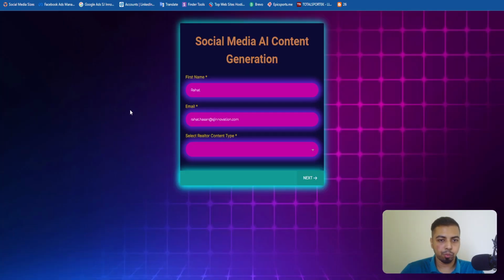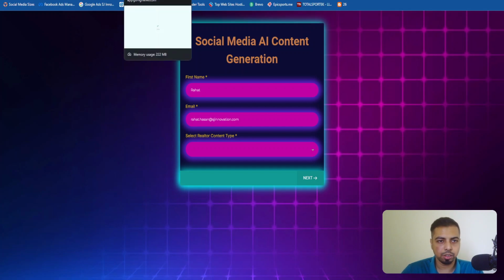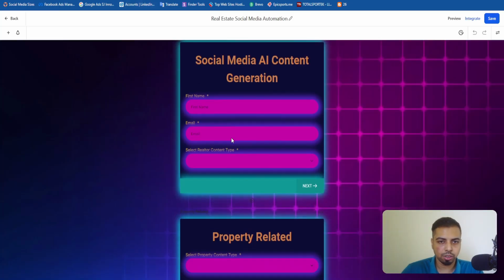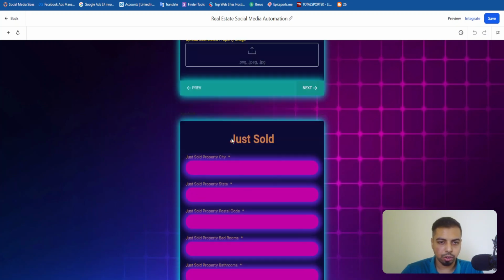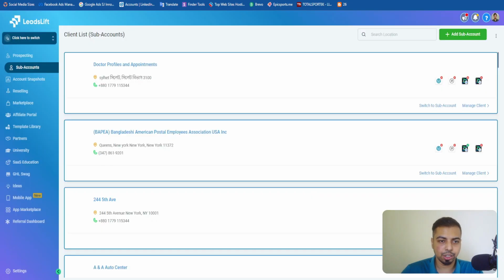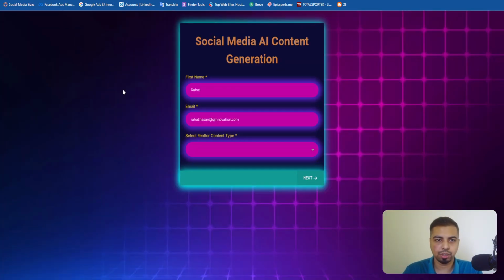First of all, you have to save this link somewhere. Whenever you create this type of automation, it has a trigger. This is our trigger, which is a survey. If you want, you can use a Typeform also, which is pretty good and serves the same functionality, but here I have used a GoHighLevel survey form. I'll show you how I have built this survey, but let's see the automation in action first.